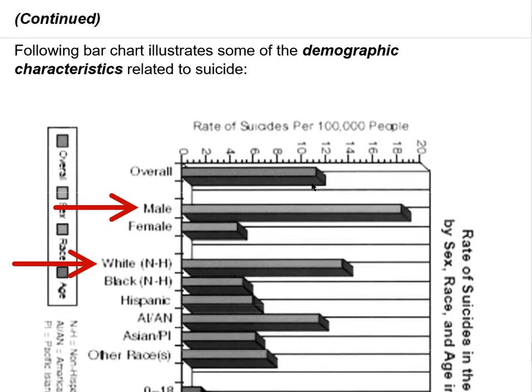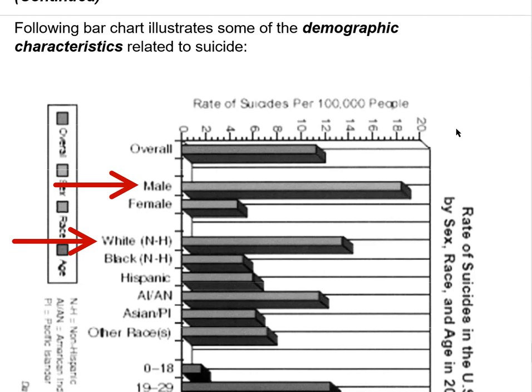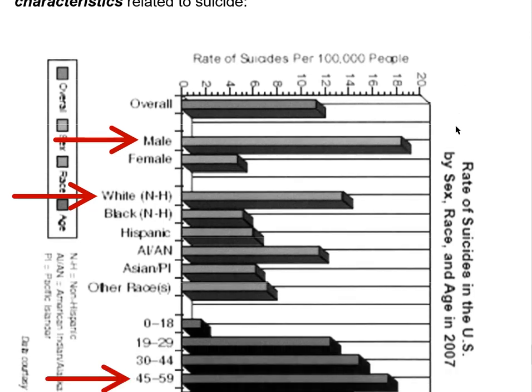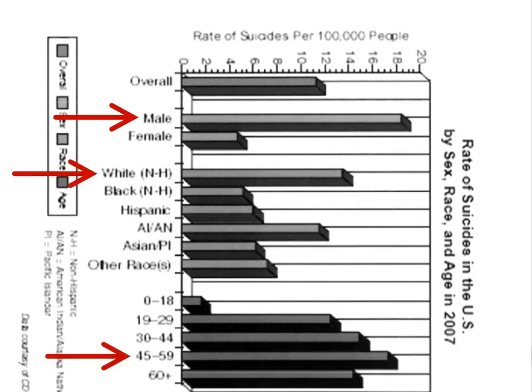The following bar chart illustrates some of these demographic characteristics. I apologize for the poor resolution in this bar chart, but I'll give you a hand in making sense of it. I flipped this bar chart on its side because it's easier to compare the groups that way. The axis at the top is the rate of suicides per 100,000 people per year. That's the statistic that I began this portion of the lecture with.